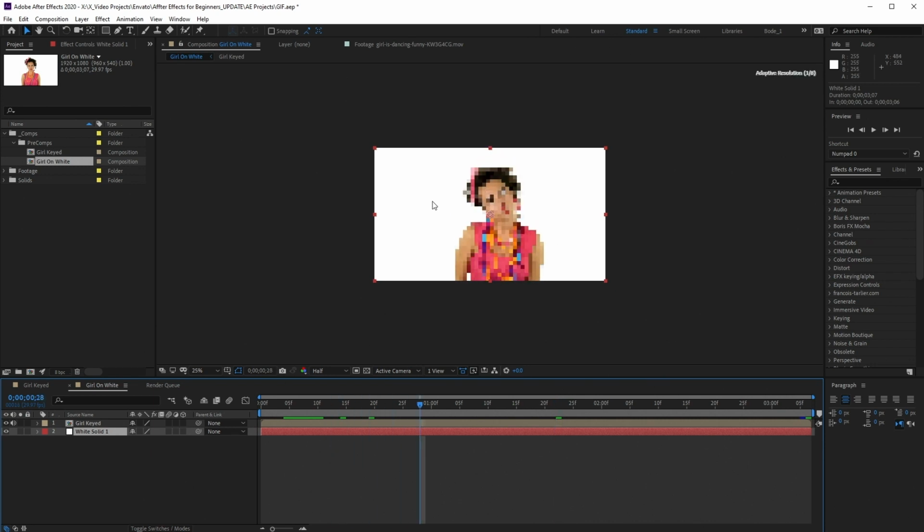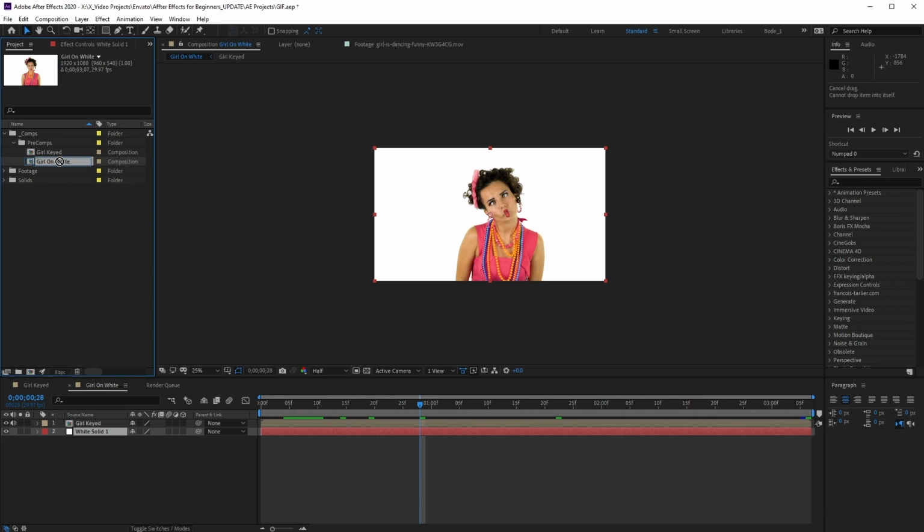And for something like this, we actually don't need a whole lot of this screen real estate here. And we also don't really need something this big because GIFs are generally viewed smaller in context. No one looks at a GIF full screen on a 50-inch 4K monitor, so we don't have to worry so much about the resolution. So we can jump right to comping this again.